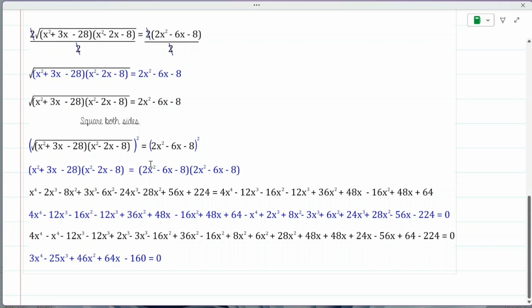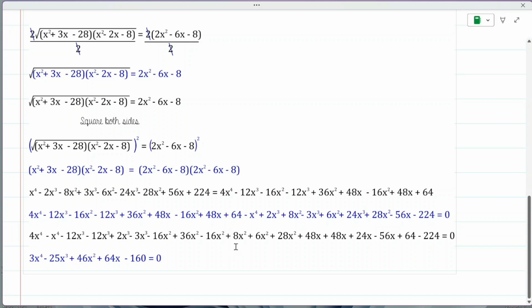x raised to the power 4 to the right, and I also move every other value on the left to the right. We now have everything on the right, but we choose to put our equals sign on the right and leave all of this as if it's on the left. It still applies in math. You can put your equals to 0 on the left, or you can put it on the right. There's no positive or negative 0, 0 is 0. That's why you have it like this.